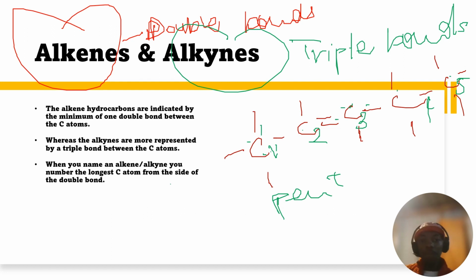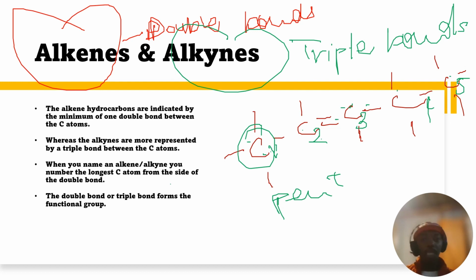So you start counting from this side, guys, from the side closest to the double bond, right? And these double bonds represent the functional group of the compound, basically, right? So either it's going to be an alkene or alkyne, but numbering needs to start closest to the carbon atom that has the double bond, right? So yeah. And then it says the double bond and triple bond form the functional group, right?